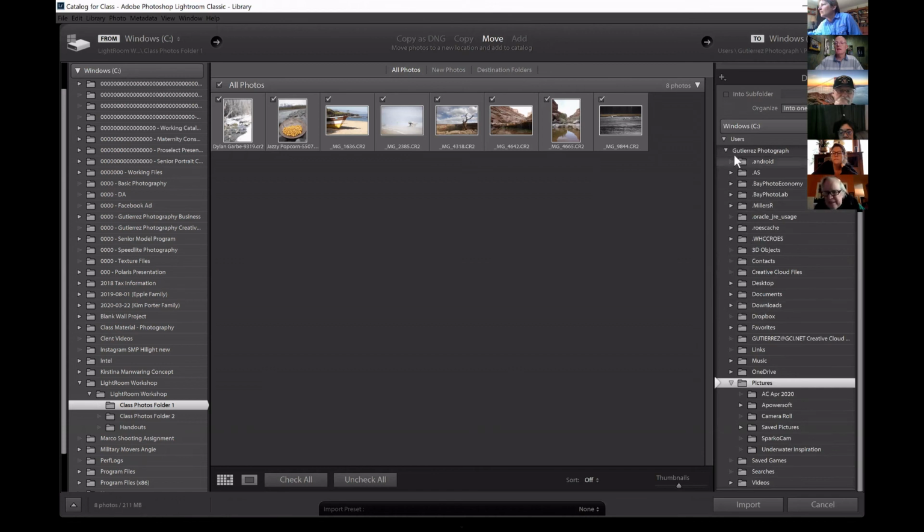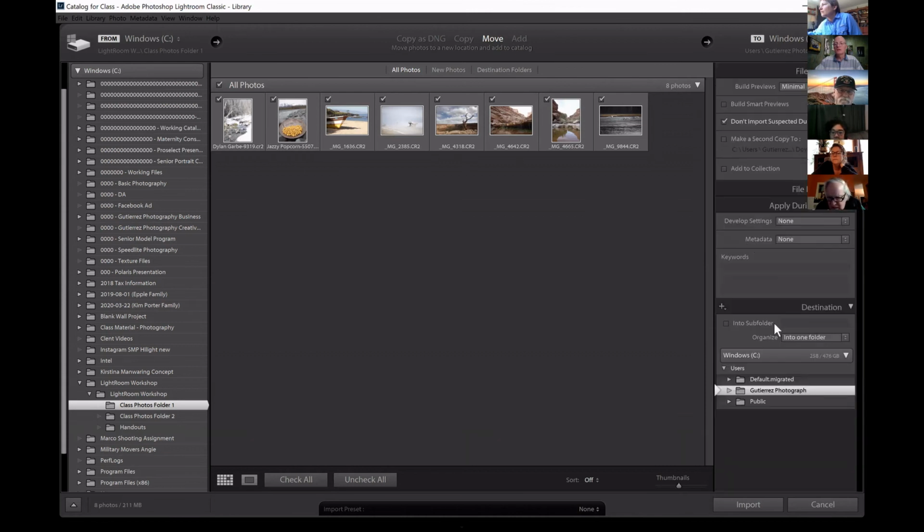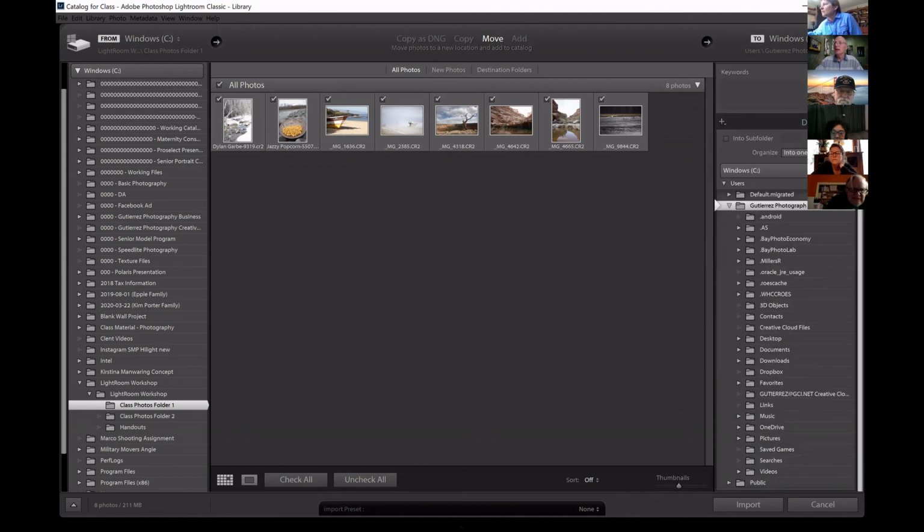But this works exactly the same way as your Finder or Windows Explorer: you navigate to where you want the photos to go, and any external devices that you have attached to your computer will show up here when you do this.